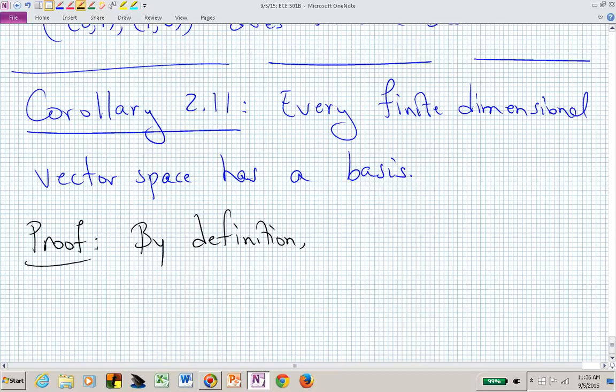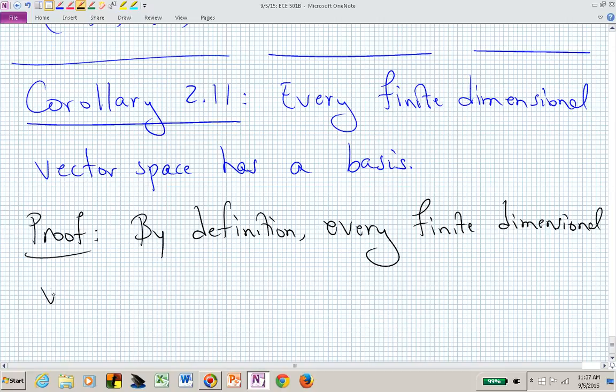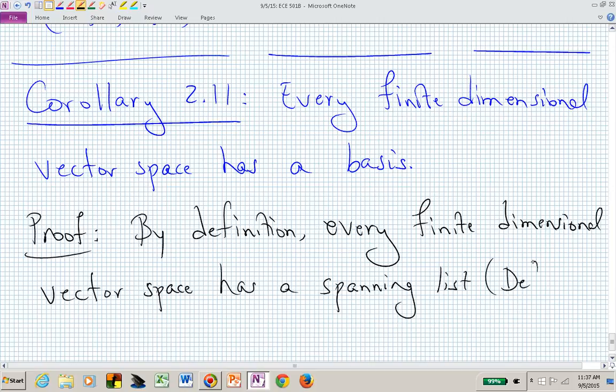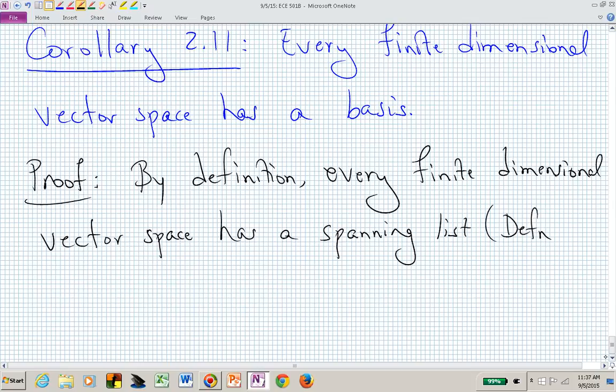By definition, every finite dimensional vector space has a spanning list, and it could have many such spanning lists, but that's coming to us from the definition of something being finite dimensional.